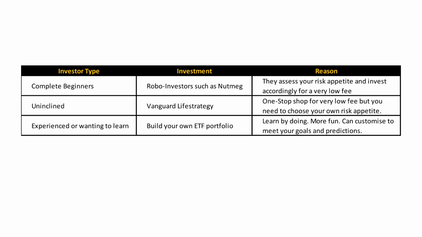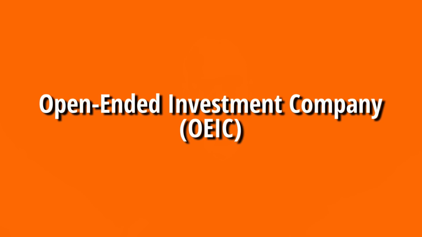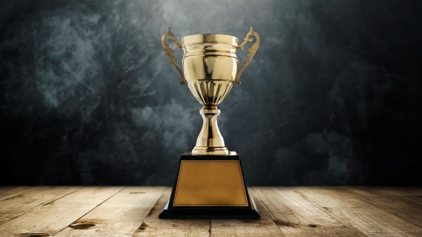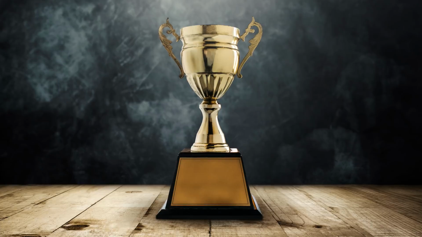Learn by doing, it's more fun, and you can customize it to meet your own goals and predictions. One aspect of the LifeStrategy fund which we feel is important is its type. It is an open-ended investment company, or OIC, which is the most common but not necessarily our preferred fund type. That accolade goes to the Exchange Traded Fund, or ETF.